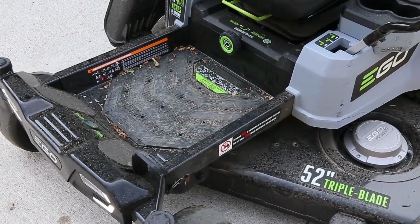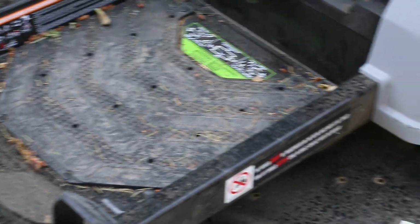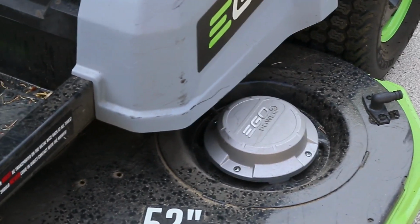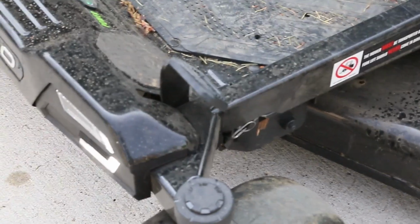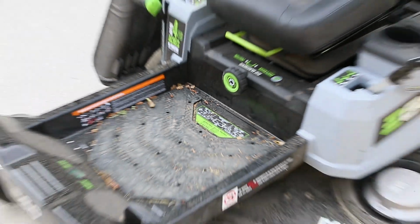All right, first thing you'll probably notice is that this has already definitely seen some use. I wanted to use this for a number of weeks before I did a review on it. I wanted to make sure that I understood how it worked and had a good feel for how well it handles or doesn't handle certain things. So it's showing some of the effects of that use, and that's probably a good thing.